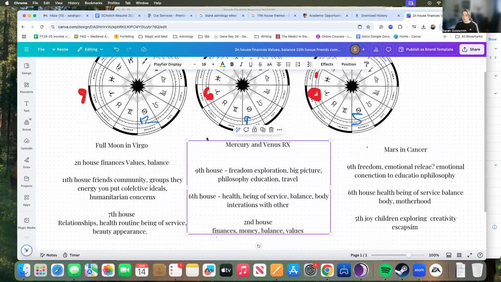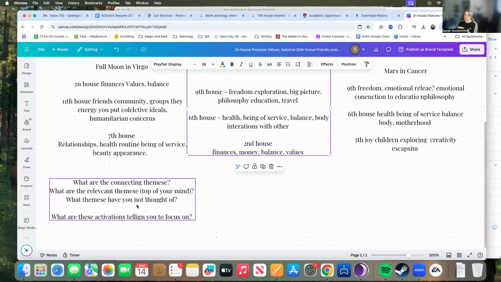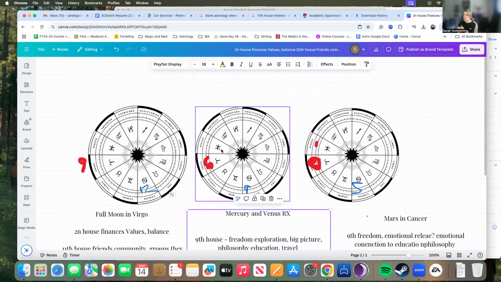So my goal, and why I was like, I'm just gonna record this video, is because this is creating a little blueprint for an actual worksheet that I will be able to share, to be like, okay, your moon sign houses through this transit. Is there another transit going on at this time that you want to look at alongside this transit? Is there a third transit? And usually keeping it to 3 gives you lots of information like we did here. So stay tuned for a lovely worksheet like that.